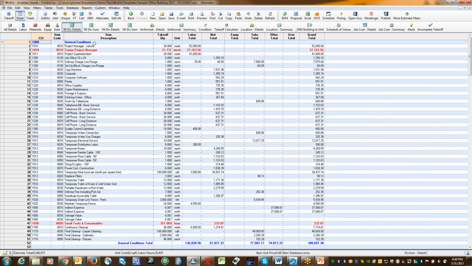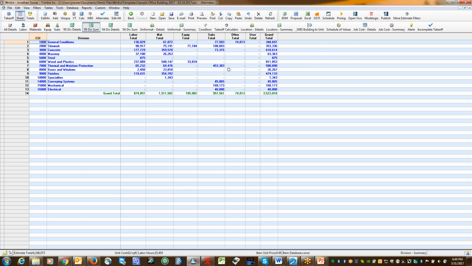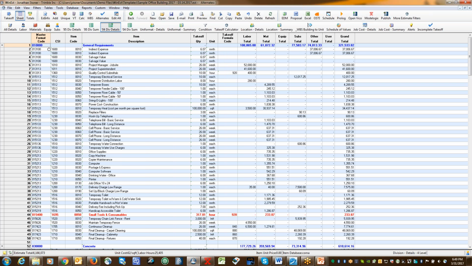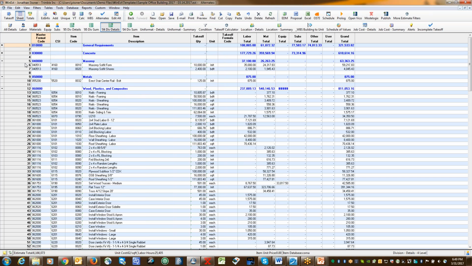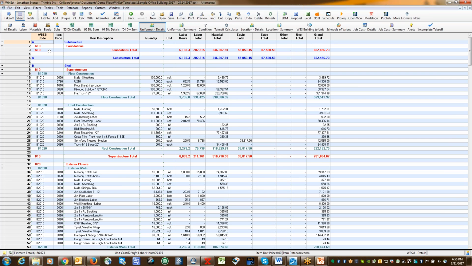So if I want to see this by CSI, I just click the button at the top of my toolbar here. And then I can roll those sections up and review, say, the concrete all by itself. If I want to summarize that, I can do that. If I want to see the 2004 MasterFormat, our databases are cross-coded in CSI and MasterFormat. You could use a WBS to create something like a UniFormat. So if I wanted to look at UniFormat, I can roll the individual sections there as well.